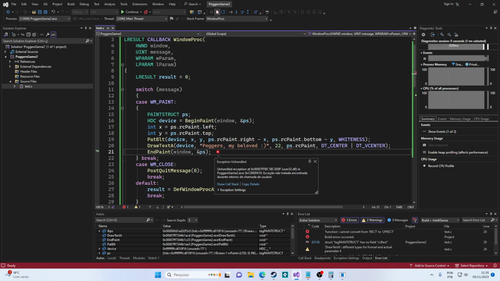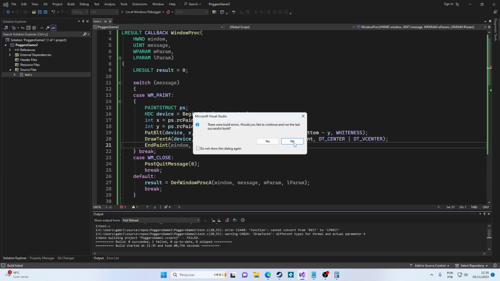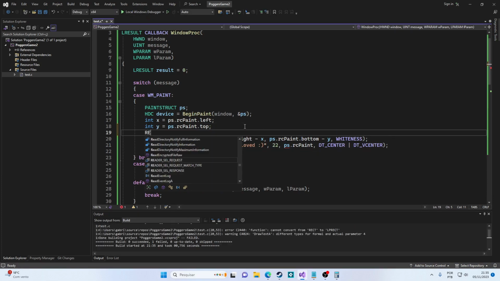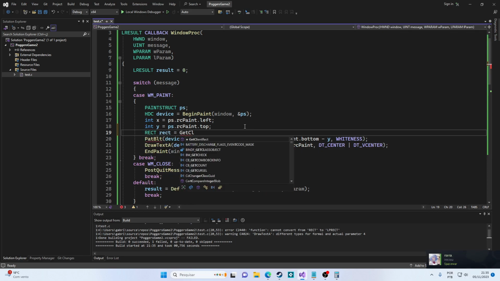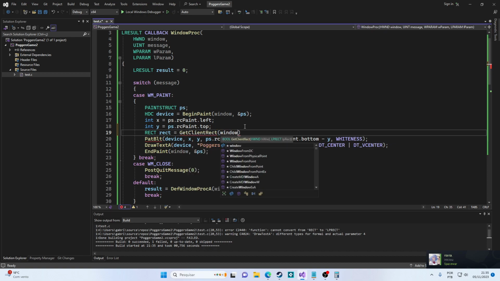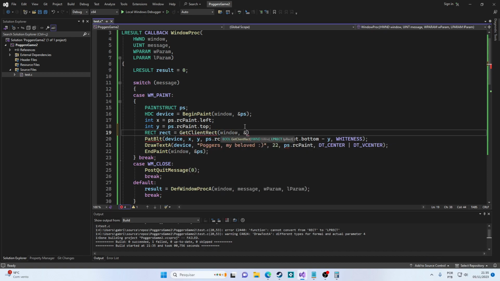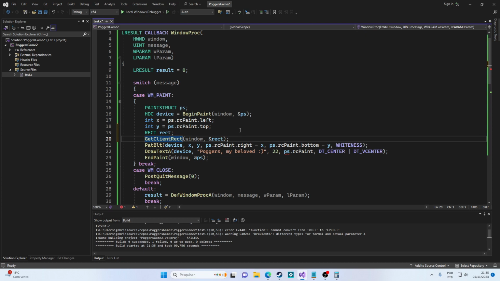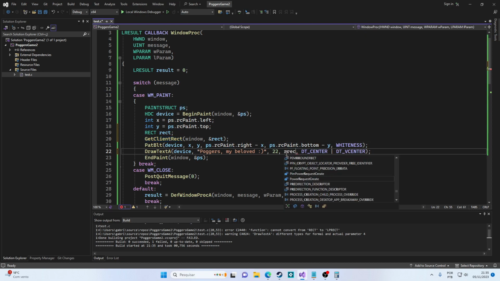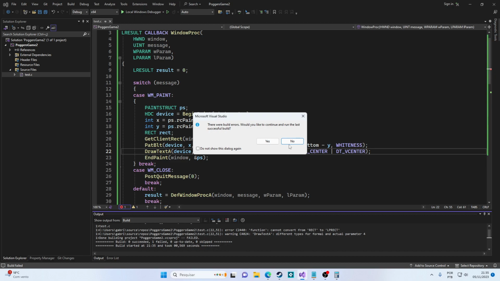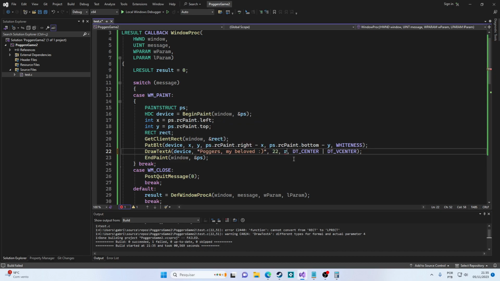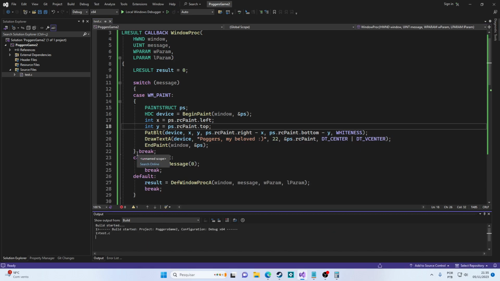Oh, what am I doing? Rect. I am getting the hang of this. Oh, I need to do this. We need to point to the rectangle.